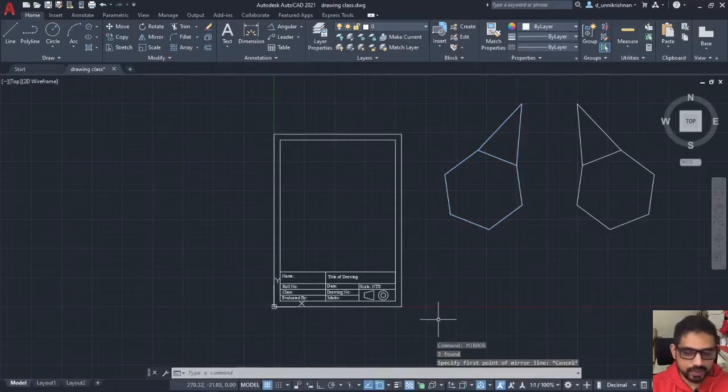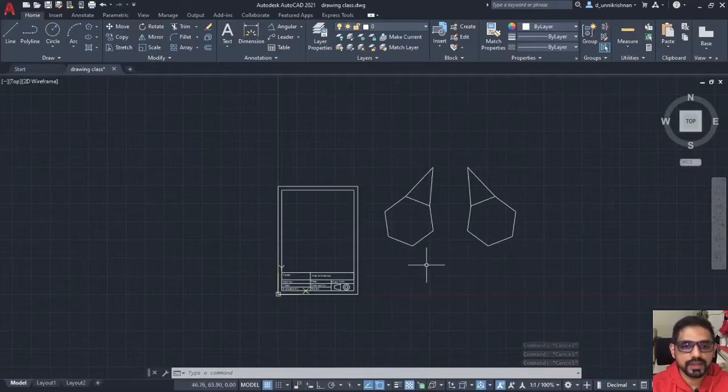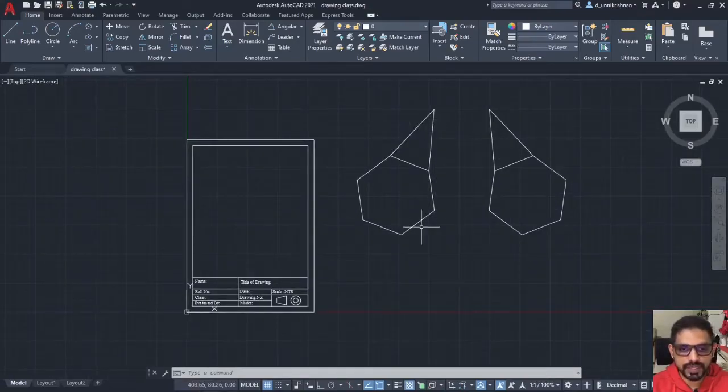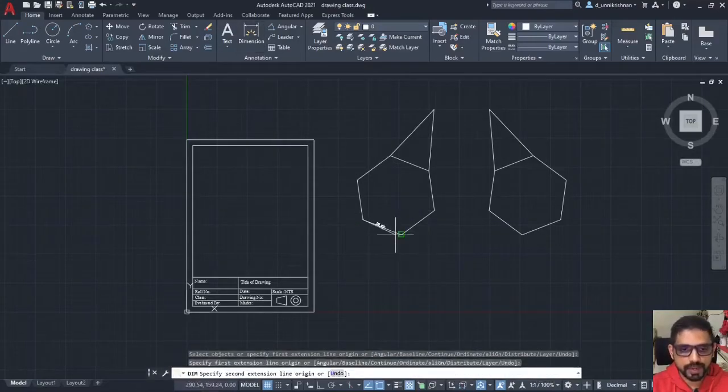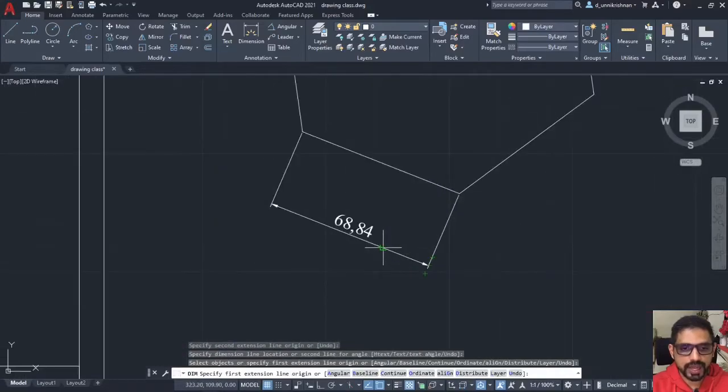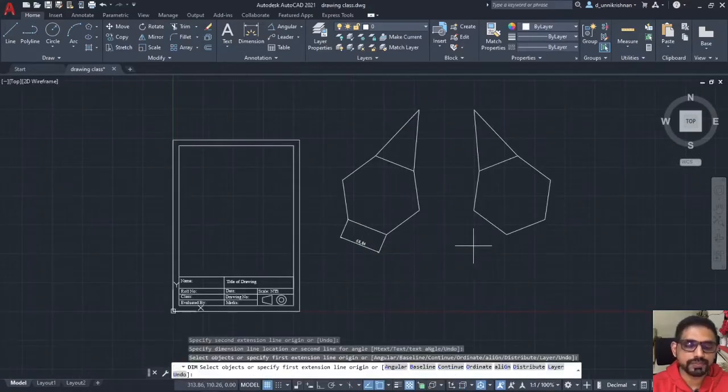The next command that I would like to introduce to you is scale. Sometimes it happens that your drawings, say for example these two drawings, I would like to fit into this template here. The easiest way is to either shrink this to fit into it, or you can enlarge this so that this fits both of it, and I would recommend doing the second one. Why? Because when you scale it down, the dimensions also go down. I'll just show you an example. See here, the dimension right now is 68.84.